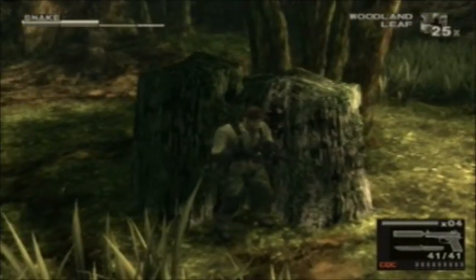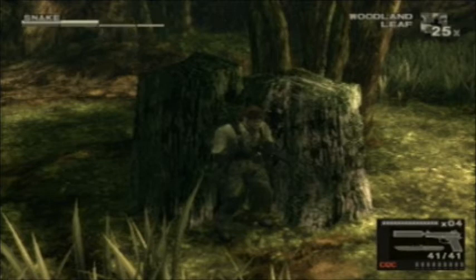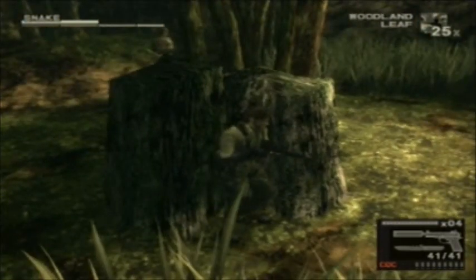Alright, so here's that guy there. I'm going to teach you a little CQC. If you press the circle button, you'll do regular punches. However, if you hold it, you'll do different CQCs. If you hold it right down, you'll cut the guy's throat. You don't want to do that. Second of all, walking.